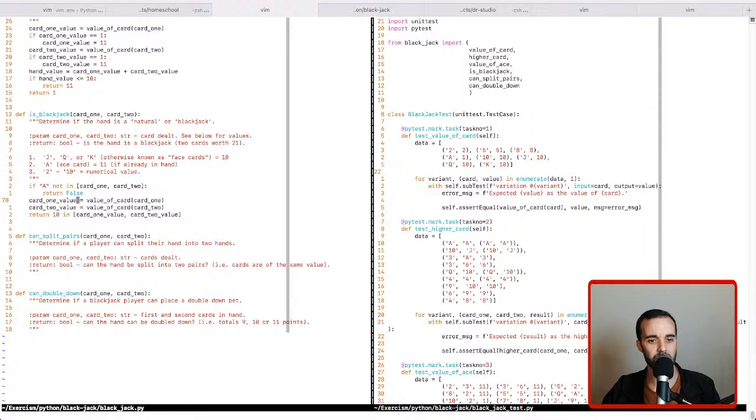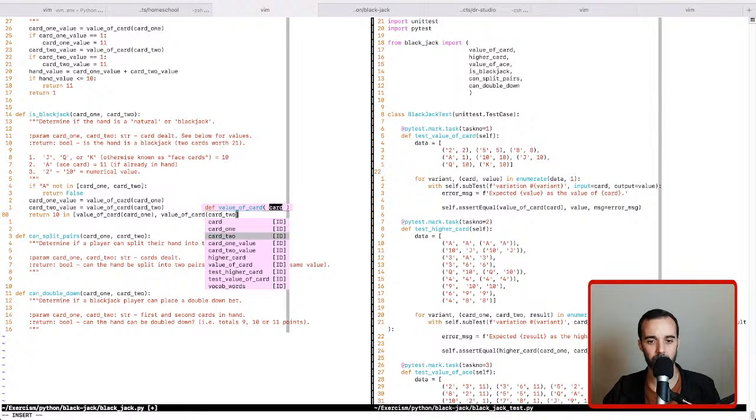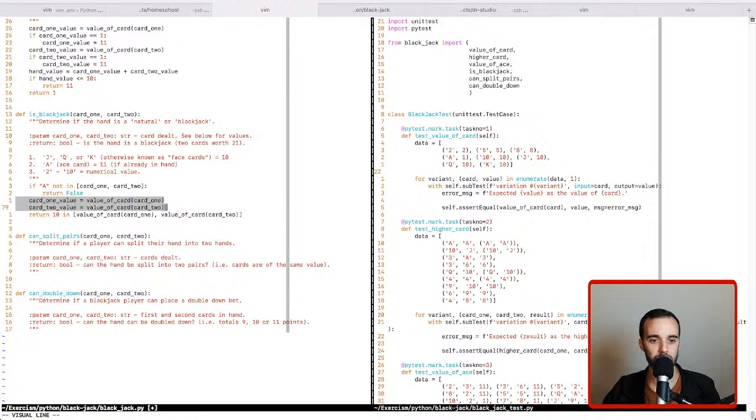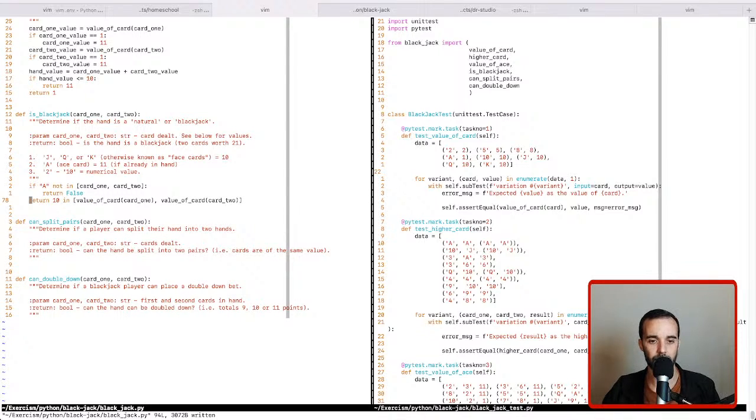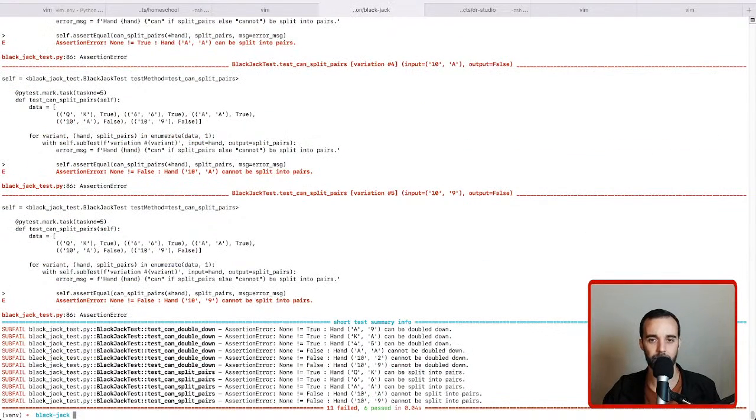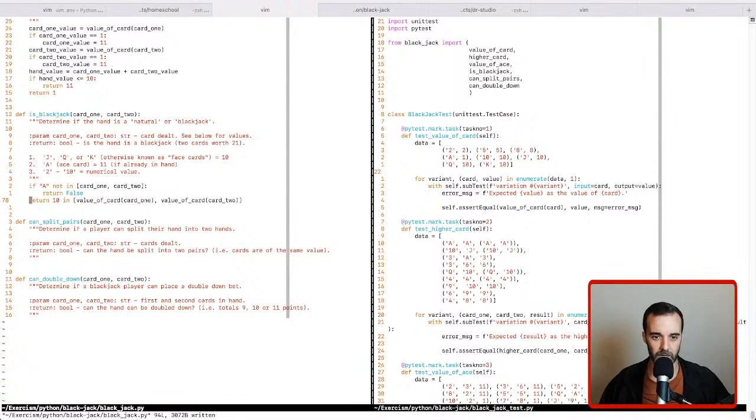Now, in this scenario, since we only have to call value of card 1 time each, I think what I want to do is inline these function calls to get something more like this. It's going to tighten things up a little bit. I don't always like to do this, but in this case, I think it will lead to a cleaner, simpler result. Okay, I think that should work. Yep, cool. So that one's down to a fairly simplistic 3-line function.